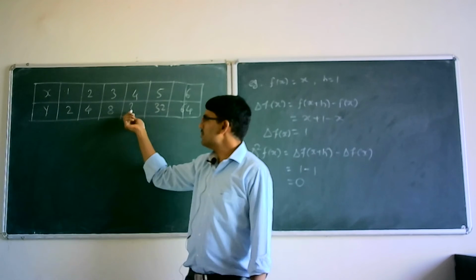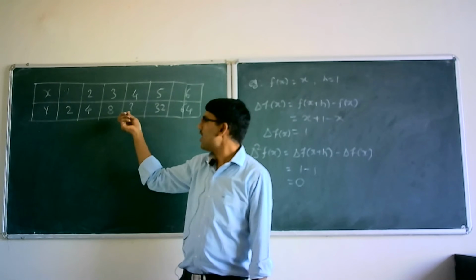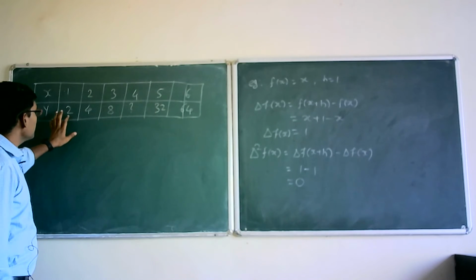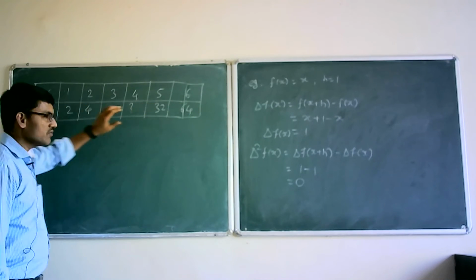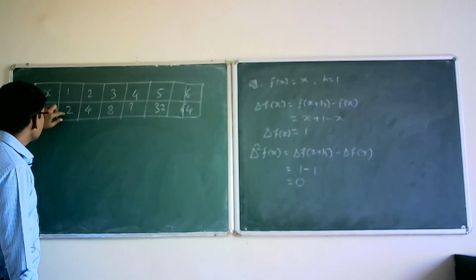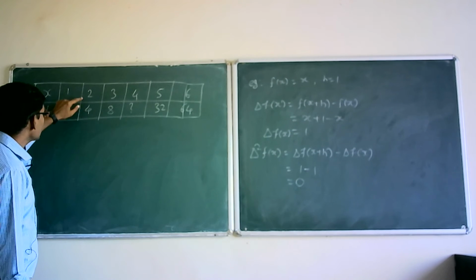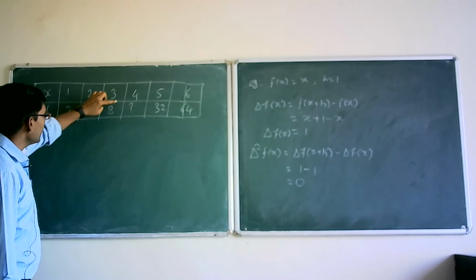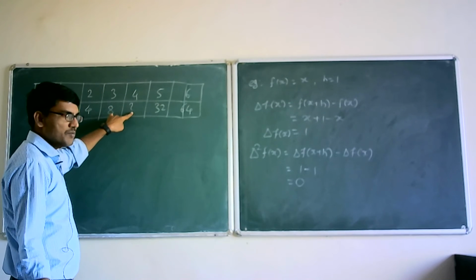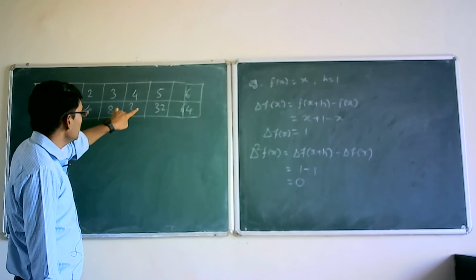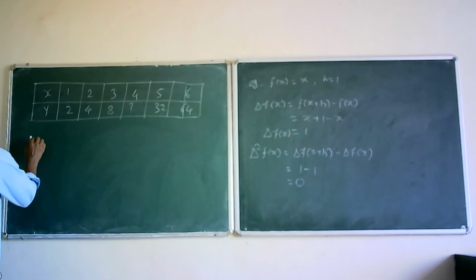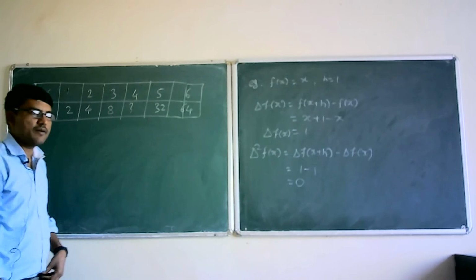So now we want to determine a missing term, that is, what will be the value of y when x is equal to 4. If you compare this data, you can easily identify that all these values of y are powers of 2. That is, 2 raised to 1 is 2, 2 raised to 2 is 4, 2 raised to 3 is 8. So here it may be 16, or the answer may be very close to 16, not exact. Here 2 raised to 5, and here 2 raised to 6 is 64.